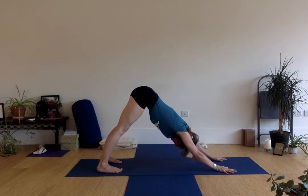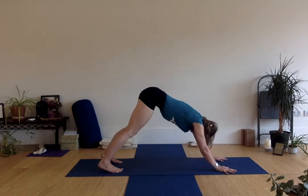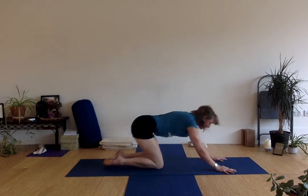Now the heels may or may not touch the floor, but see what you can do to extend the calves to the heels and the back thighs up towards the hips. Release the head. And then rest down to the knees.